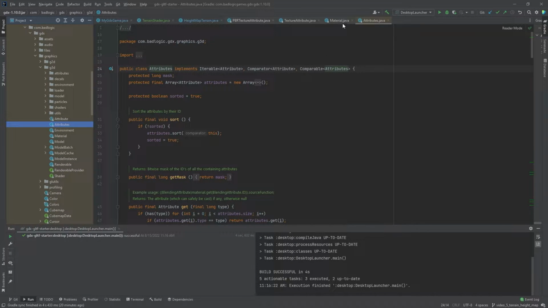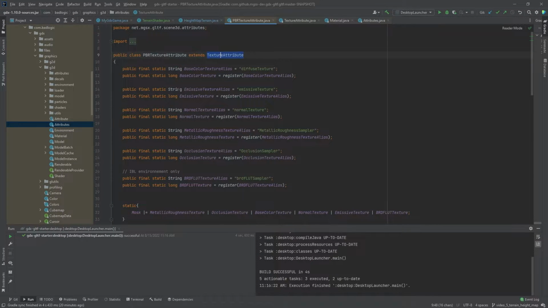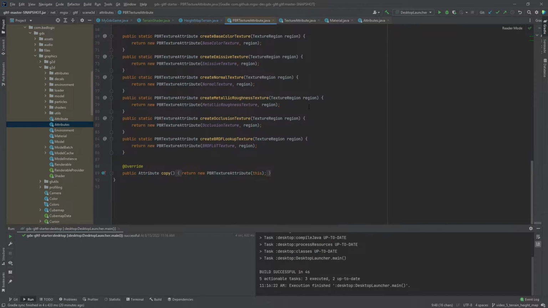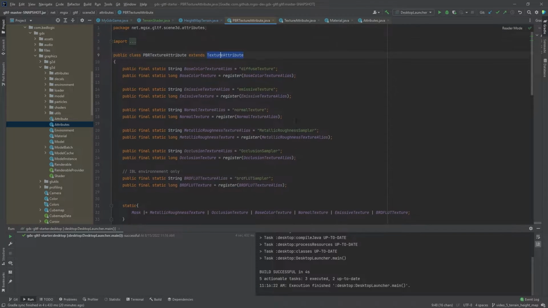We would create our own custom attributes, and this is mentioned in the libGDX wiki. It talks about creating your own attributes and extending the attribute class, which is something GDX GLTF has done, which is great. But we're going to be using a similar system, creating our own terrain attribute and terrain attributes in a terrain material.